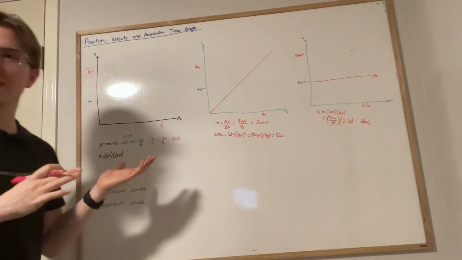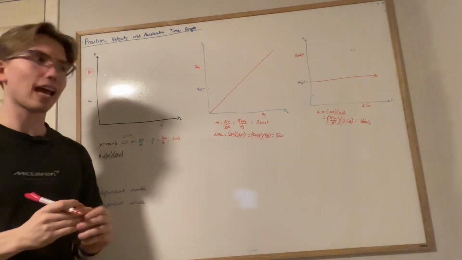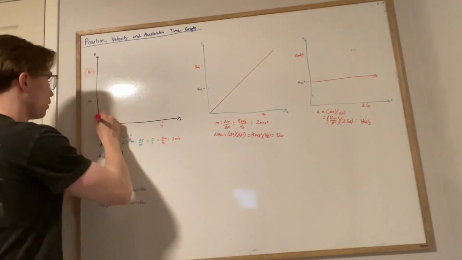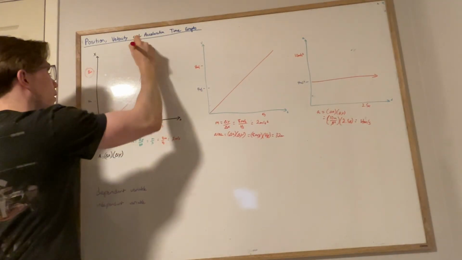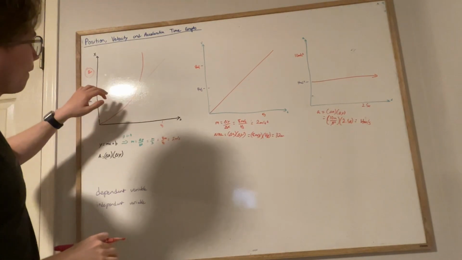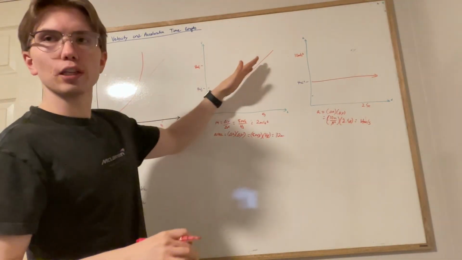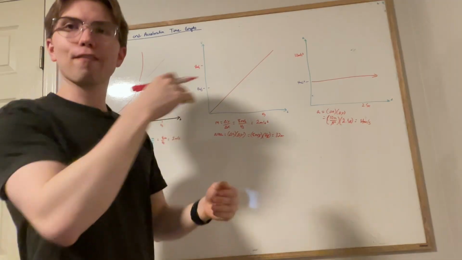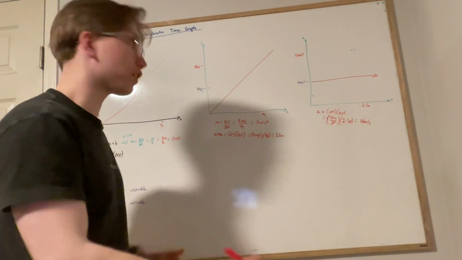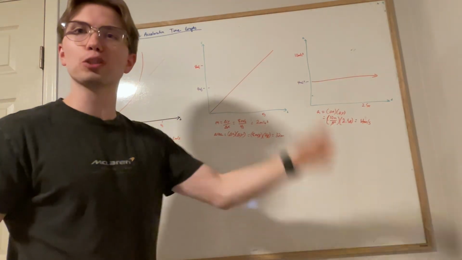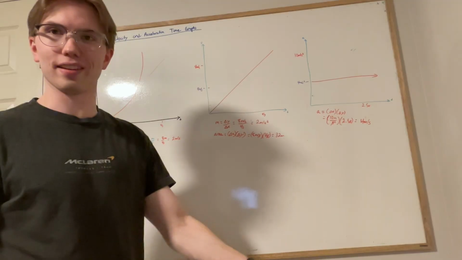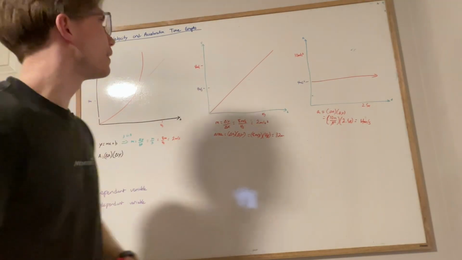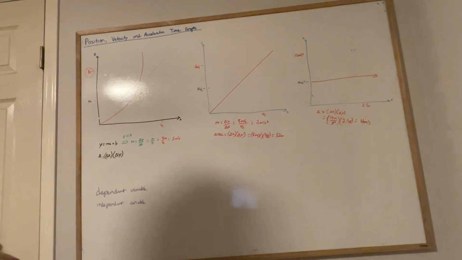Well, then the question is, what does distance look like? Well, distance is actually going to be exponential, right? Because our velocity is continually increasing, which means with each passing moment, we're getting faster and faster and faster. And so we're covering more and more displacement with each passing moment, right?